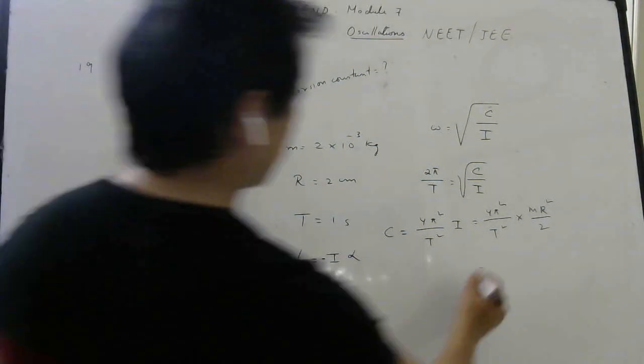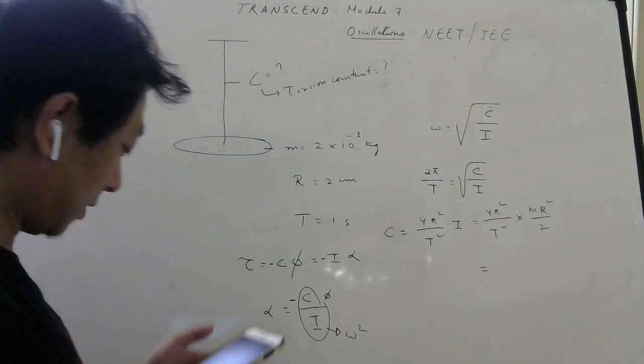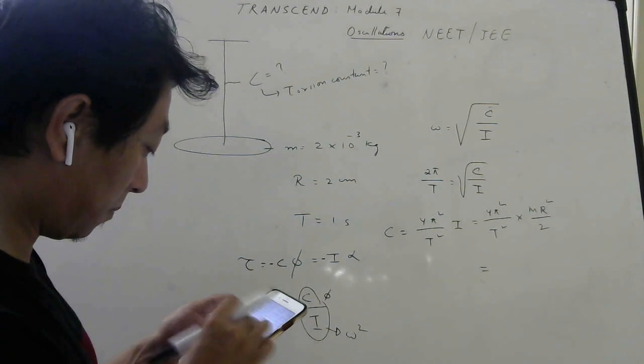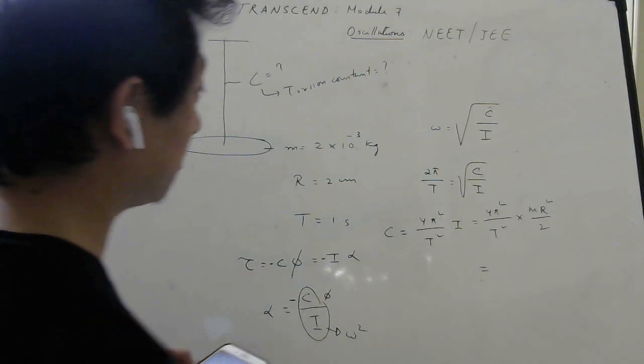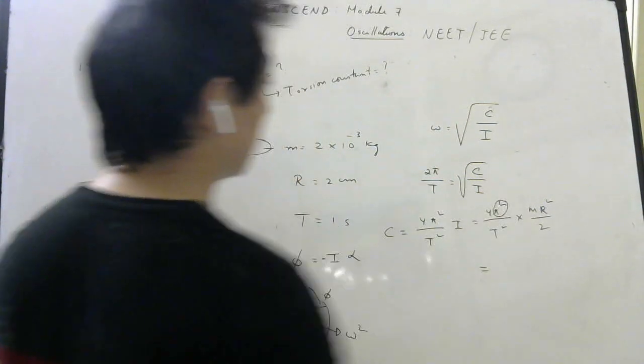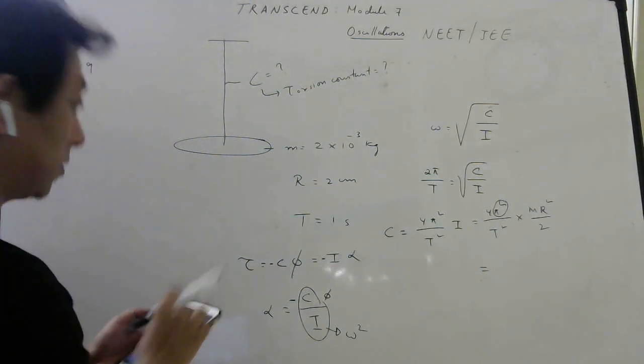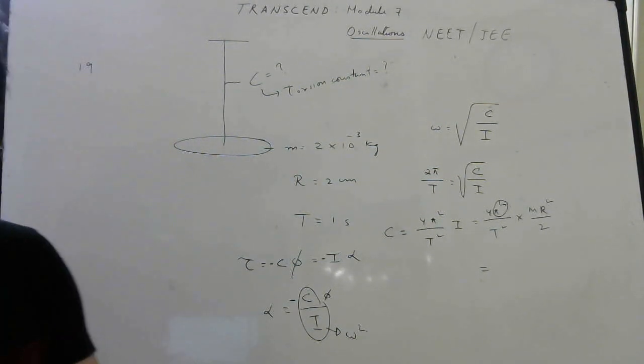Okay, let me see what options they have given. Sometimes they give answers in terms of pi, so there's no point in computing it. Yeah, it is in terms of pi, so it becomes easy now. So keep this pi square as it is, substitute the value of mass and radius, and you will get one option as the right one. Okay, let's see the next question. It's a very interesting question.